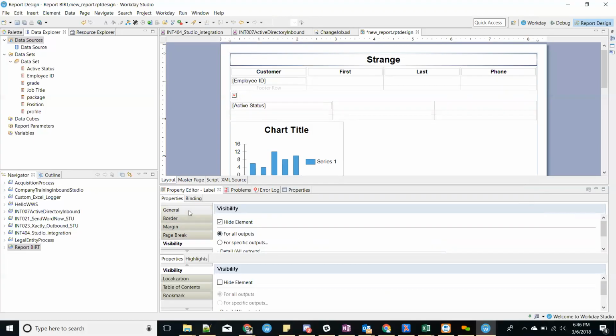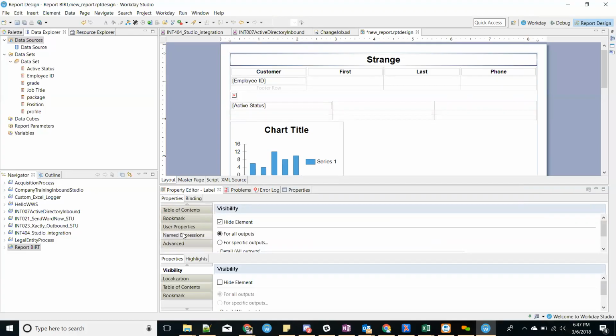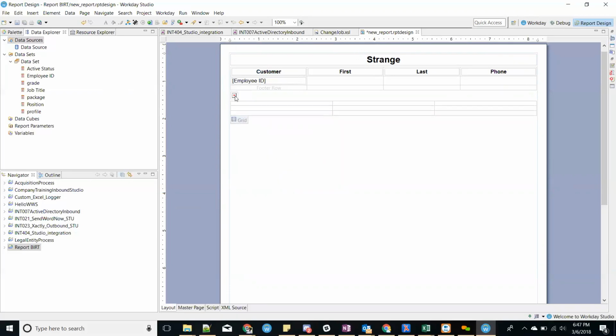There are also general settings. You can add constant text, range, font sizes, fonts. You can do pretty much what you can do in Word or something. Use property, advanced. Once you have it, just save with Control S. Let me add a couple of these and see if we can get this working. Let me remove this. Delete.